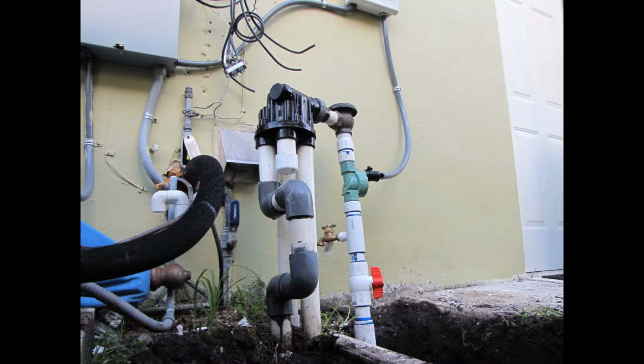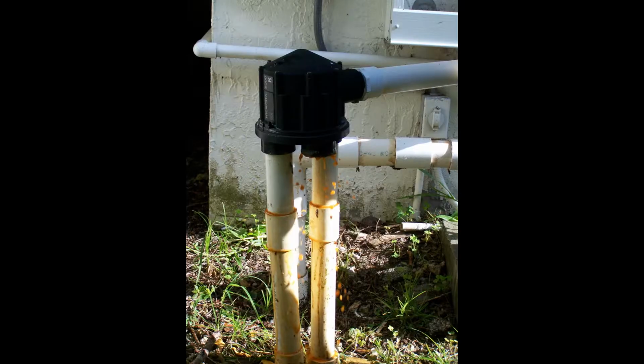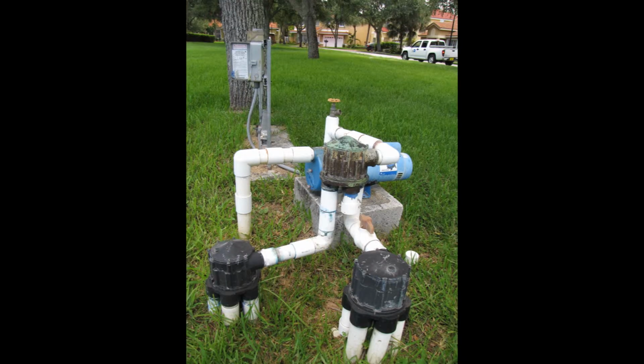The problem with this is that the insides of the indexing valve can get stuck, so you'll end up irrigating just one zone multiple times instead of all the irrigation zones. Another problem is that there can be pressure loss associated as well as other inefficiencies. You can't program individual zones based on the plant type or the sprinkler type because you never know which zone will turn on and they can get out of sequence.